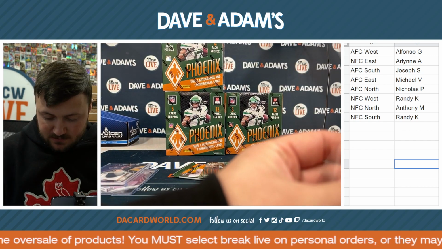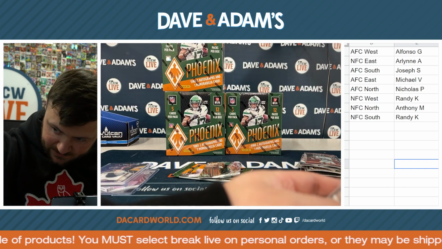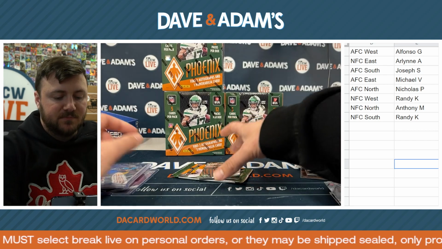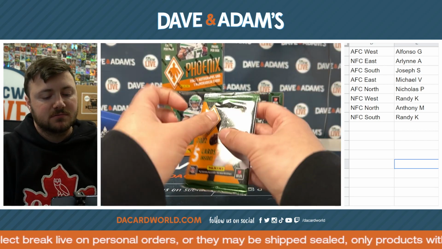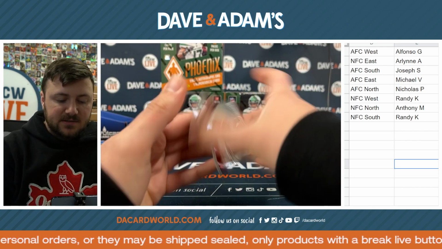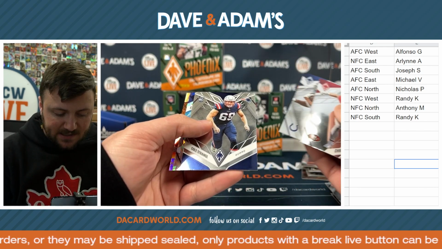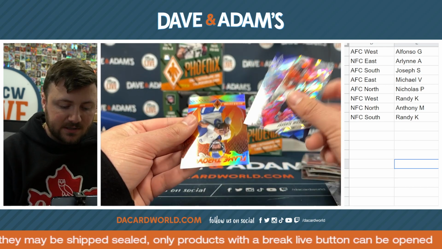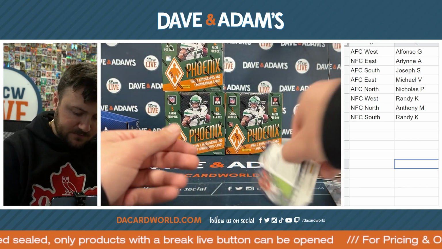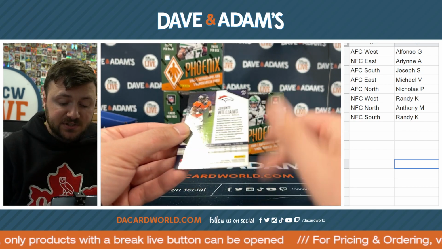Spiller. All right, all right. Elijah Moore. CMC and a cracked ice. Javonte Williams. Number to just, is that 50? What was that? Number to 50, I'll take him. Javonte.